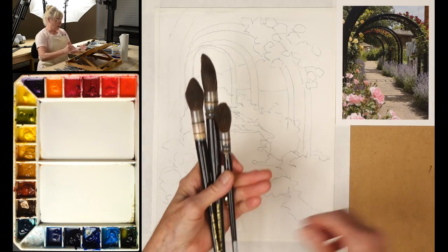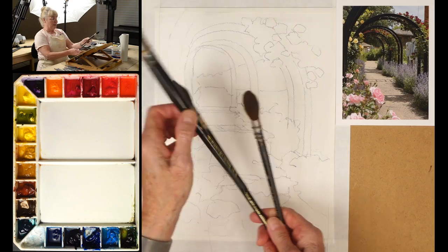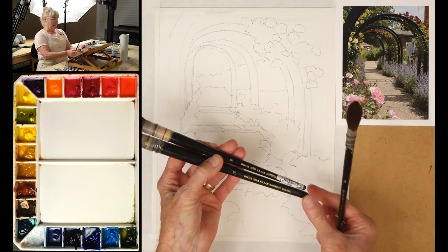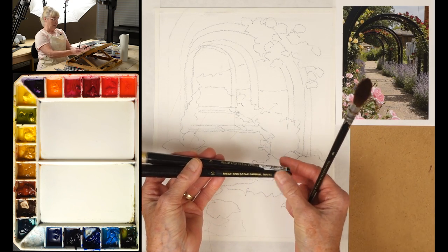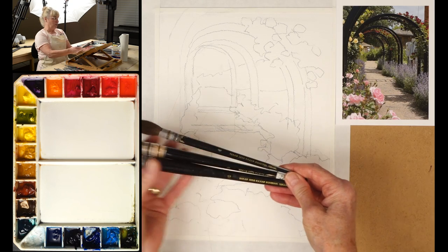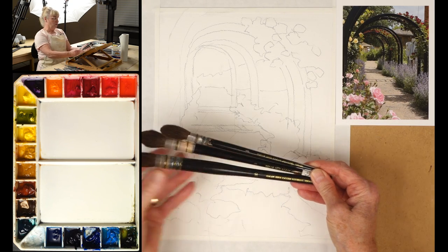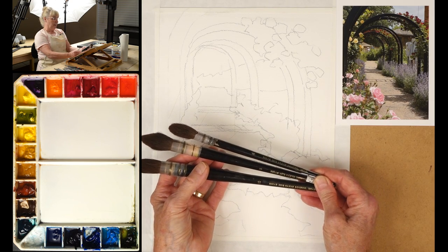Then these are also squirrel brushes. These Raphael brushes are very, very nice mops. They come from Israel, I think. Yeah, there's the Israel on there. And I've used these for years too. They've lasted me a long, long time. And these are great for getting your first washes in at the beginning of a painting.